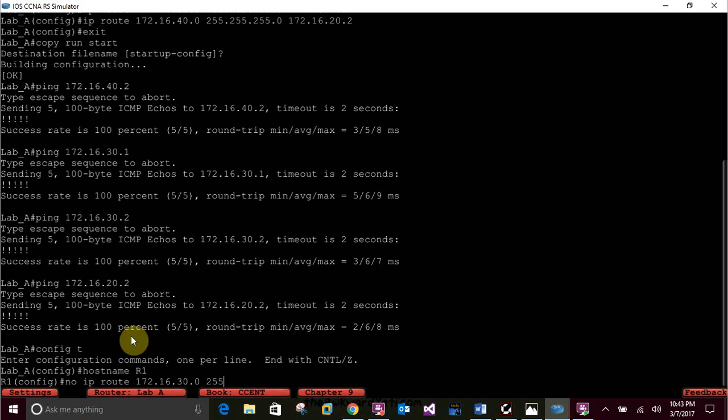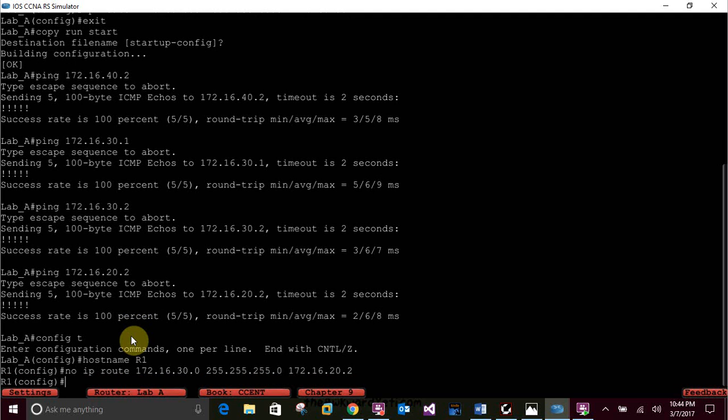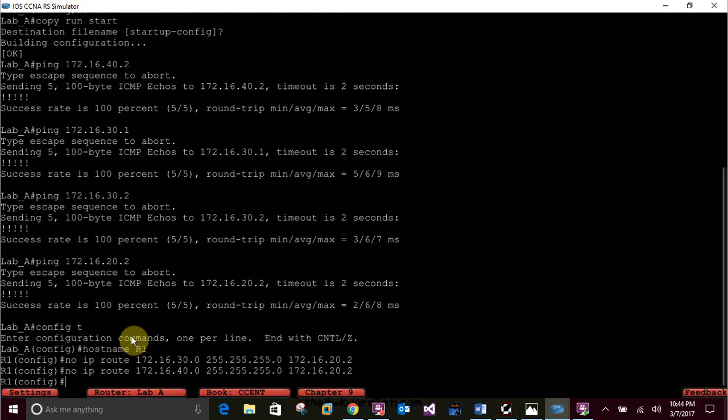Let me tell you how much I enjoy doing this and then undoing this. 172.16.20.2. And then we're going to do the same command and just change it from a 30.0 to a 40.0. Enter. Cool. Do the same thing on router lab B and C.